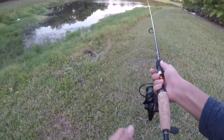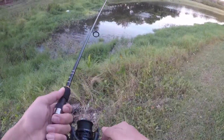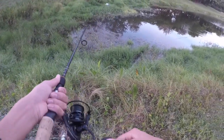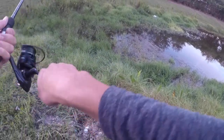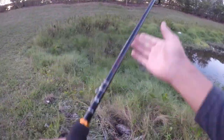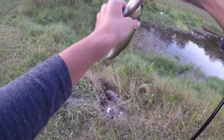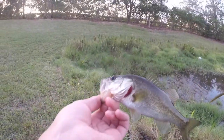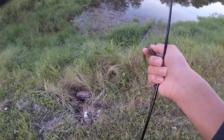All right guys, made it to a new spot. I'm now gonna target some bigger fish and let's see what we can do. Oh, got one already. All right, first cast. Just a little guy, but hopefully there'll be some bigger ones here. It's a chunky fish. Look how fat this little guy is. See you.